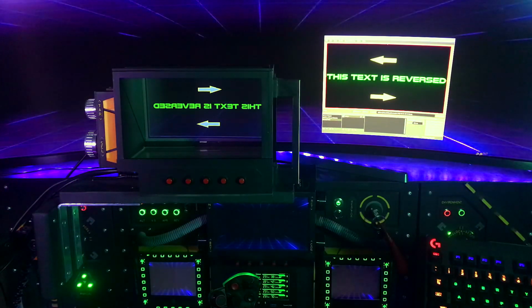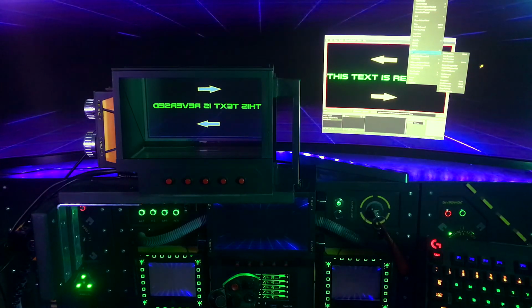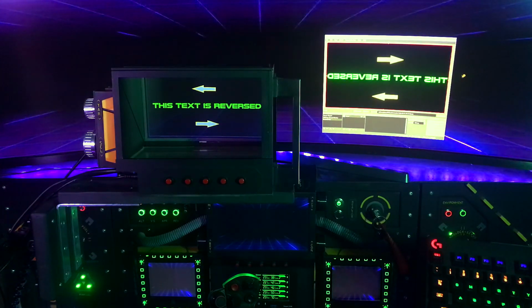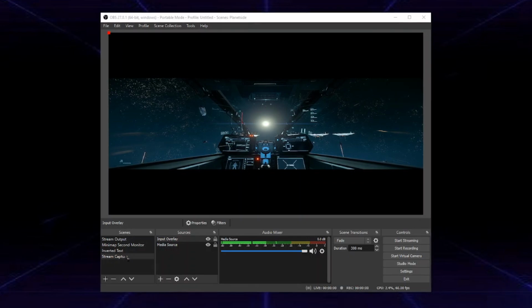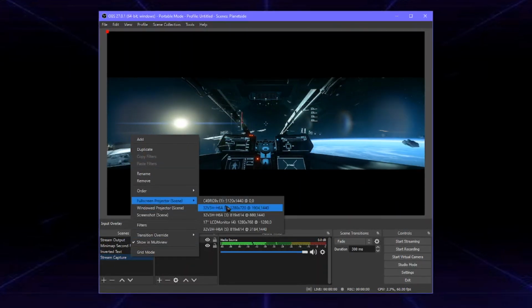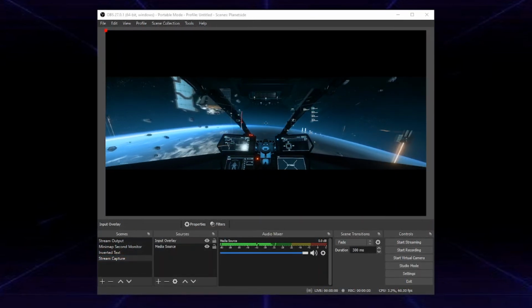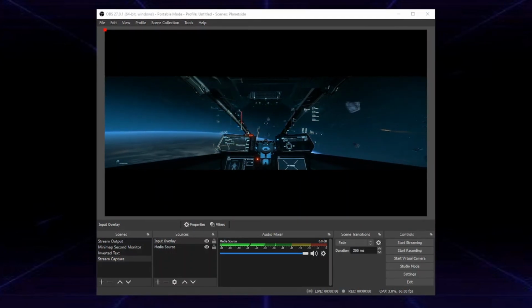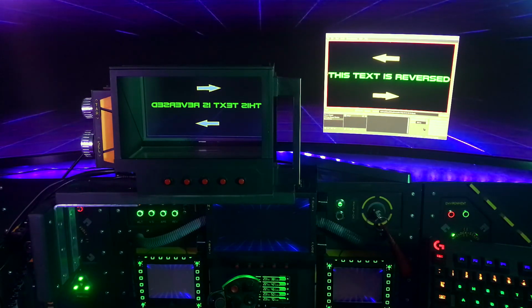Another option is using a virtual projector through streaming software like OBS. We can apply a horizontal flip to it so that when it appears on the targeting computer, it is oriented correctly. As you'll see later, because we're going to be using OBS to do our full integration, this is incredibly useful, as we're able to use the same software to manage, display, record and stream, and do our projection flipping.